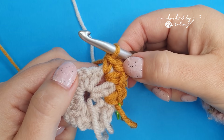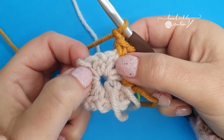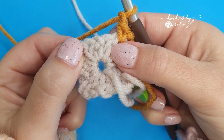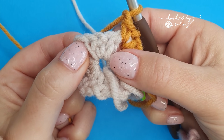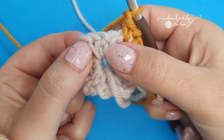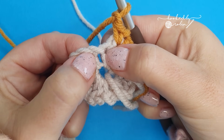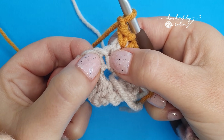So we have formed a new corner, chain 1, and we're going to single crochet into the chain 1 space in between these stitches from the row below. Now the best way to identify where we're putting our hook is, this is my chain 2 space here. We have 1, 2, 3, 4 little legs. Those are the legs of the single crochet stitches. So we're going to be aiming in between them. So if I pull them apart a little bit, you'll see a little chink of daylight. That is where we're going to work our single crochet stitch.